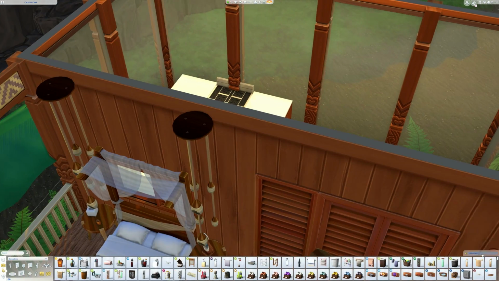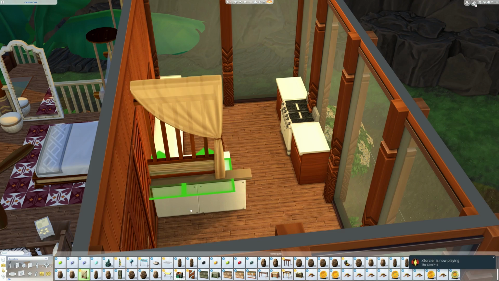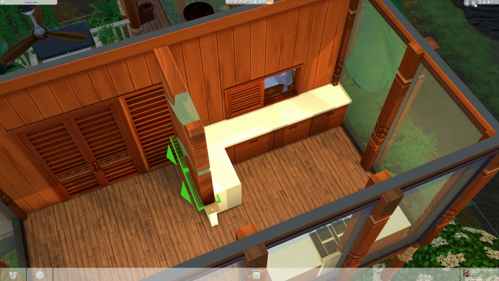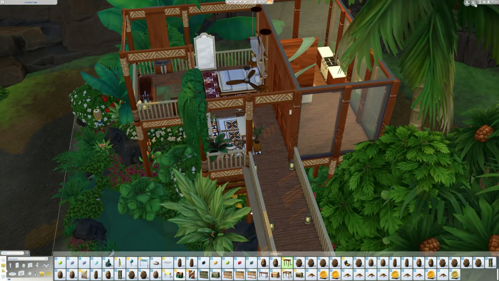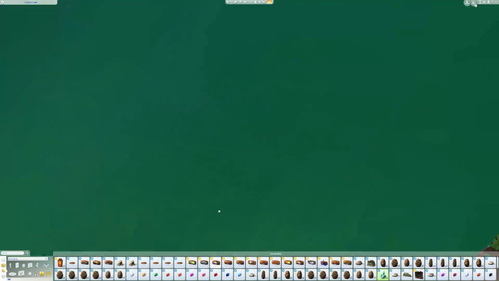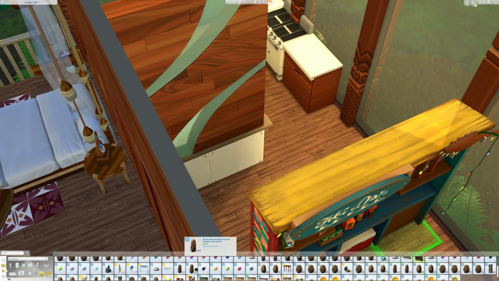Bathing outside. They're going to be watching TV outside. And this is definitely more, I think, more home-like than the first one. I'm slowly getting my head around the whole it's a home, not a vacation lot thing. So yeah, I've put the kitchen inside and I've put the dining room inside. I would love to put the dining room outside, but I didn't really think about it.